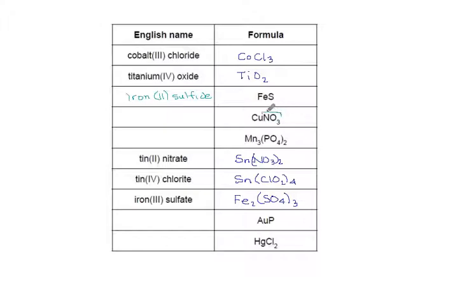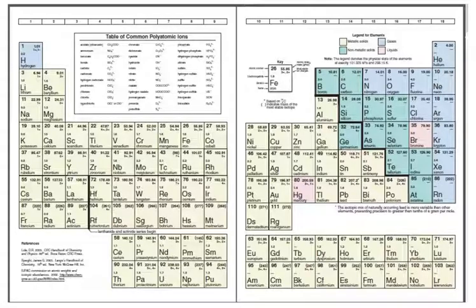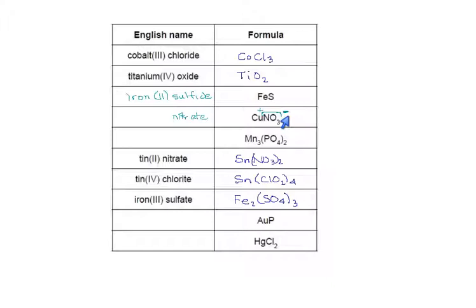CuNO₃. NO₃ is a polyatomic ion. It's right in the middle of your table of those. It is the nitrate ion. So whatever this is, it's something nitrate. This ion has a minus one charge, which means the copper must have a plus one charge. If you look at copper on the periodic table, you can see copper comes as either copper two or copper one. And looking at this, we can see since the nitrate's minus one, this must be plus one. And our name, if you just say copper nitrate, you haven't really answered the question. You should say copper one nitrate.